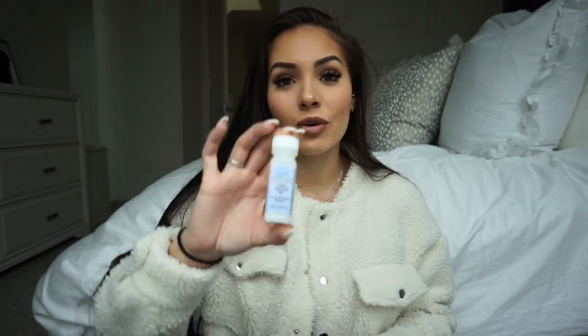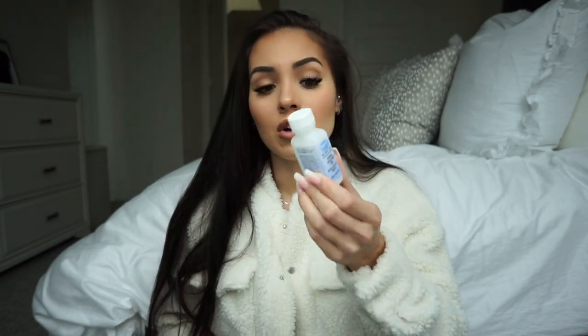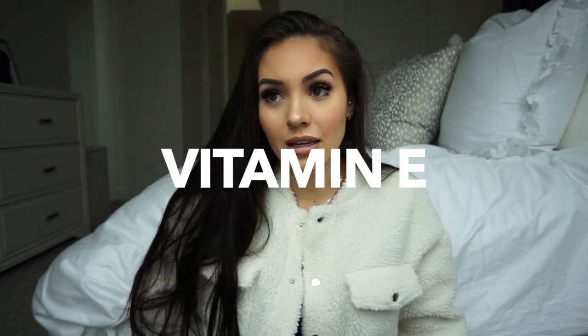About three days before, start taking arnica. A good way to save money is do not purchase the package from the lip injection company — they charge you 40 to 50 extra bucks for arnica you can get on Amazon. I got Arnica Montana 30x by Hyland's. You put four small pellets under your tongue about three to four times a day. No taste at all, just a chalky feeling.